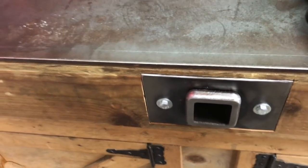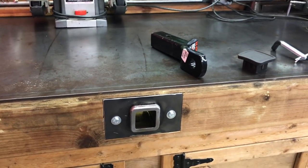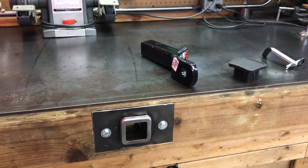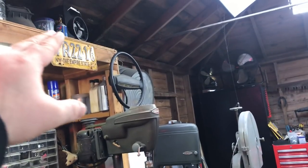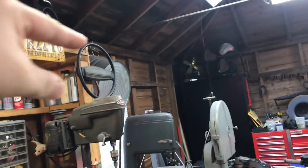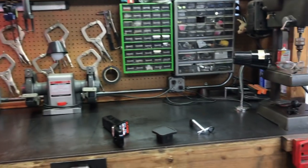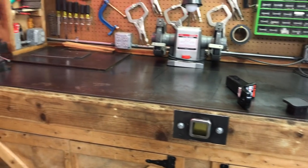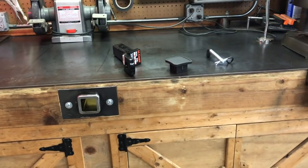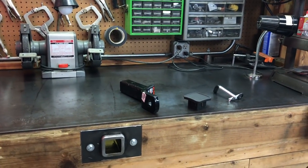But the uses, you can be as creative as you want with this. I even have a hitch mount bike rack, like the ones that go out from the hitch, go up and then out, and then the bikes hang over here. I have one of those. I could just stick that in there with the bike, and it holds the bike up nice and high so I can do maintenance, any sort of repair, replace a chain, take the wheels off to swap out the tires. I don't have to have the bike upside down on the handlebars. I don't have to crouch down. Now the bike's at this level, so that's really handy.